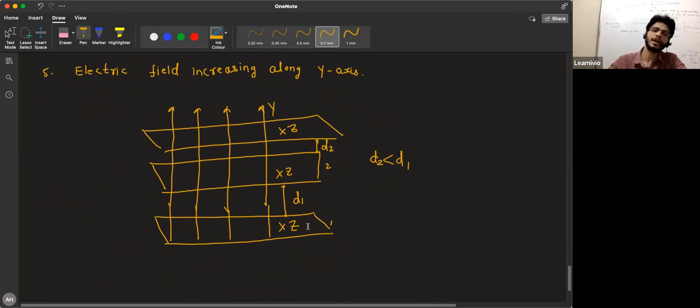See, the second chapter has 3 parts. The major part is potential, which is over. The second, comparatively small part is potential energy. And another major part is capacitance. So we'll try to finish potential energy today so that we can start capacitance in the next class.